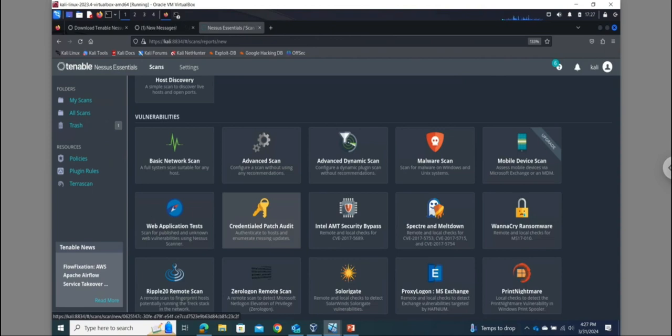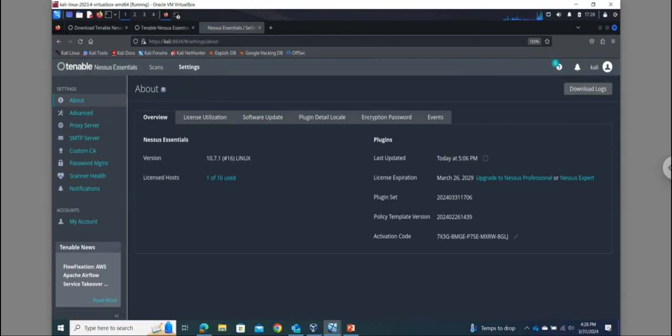You can notice that in general settings, clicking on general settings, we find the plugin details, encryption details, the credentials, and the license utilization.